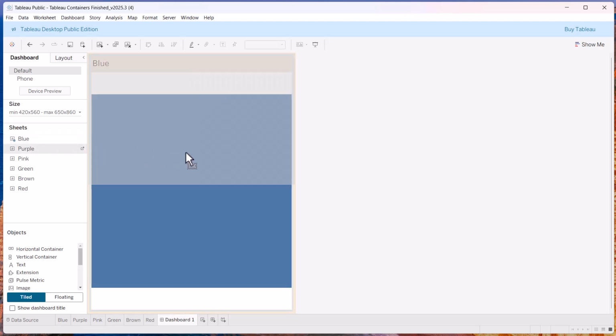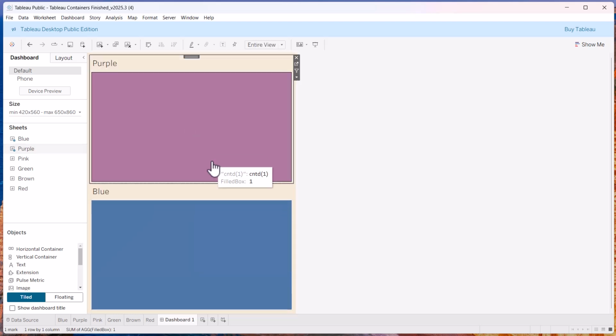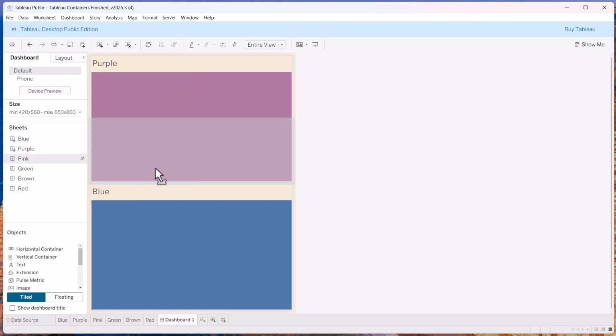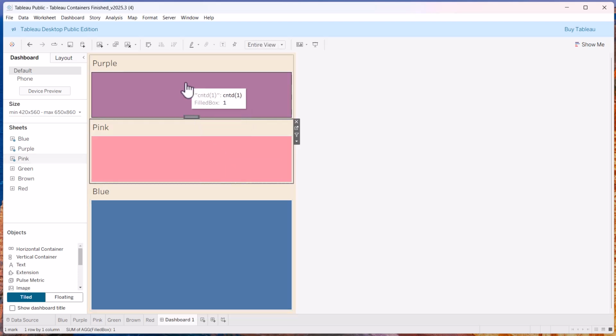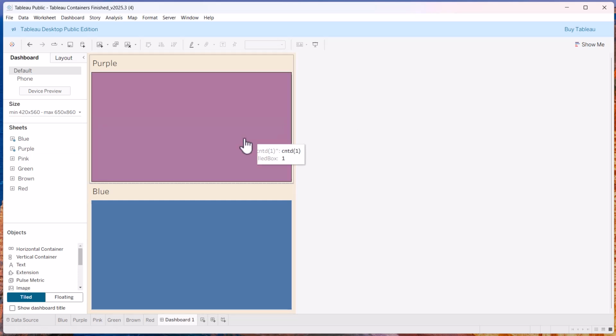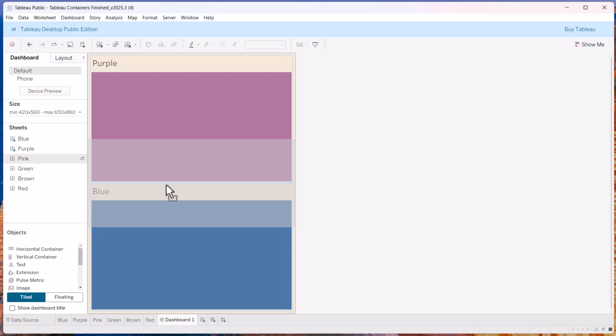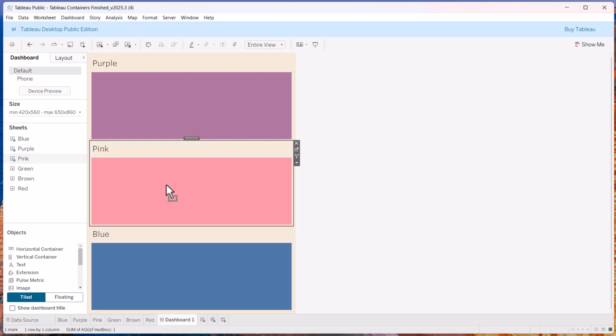Just drag and drop. And notice that where you put your cursor will be where it will drop the new sheet. So purple above blue, and then pink if I put it in the center but above the blue. Now the pink and the purple are equally spaced above. I can undo that, take it back out, and put the pink in this time, have the shade equally distributed between the two. Then the pink is equally distributed in between the purple and the blue.